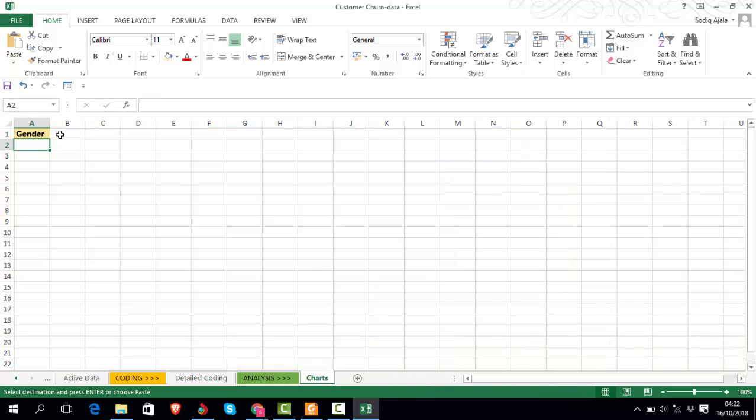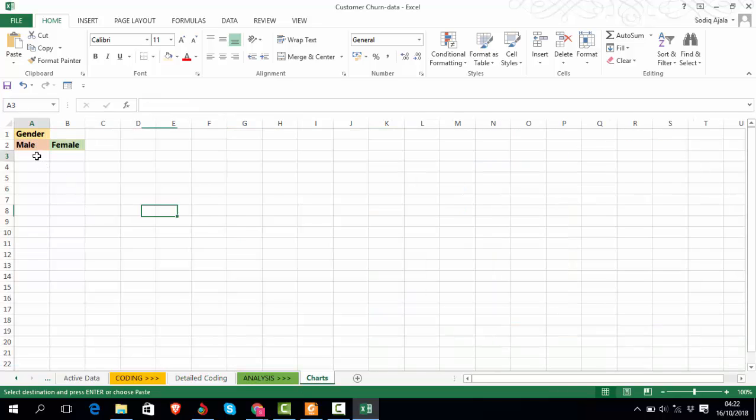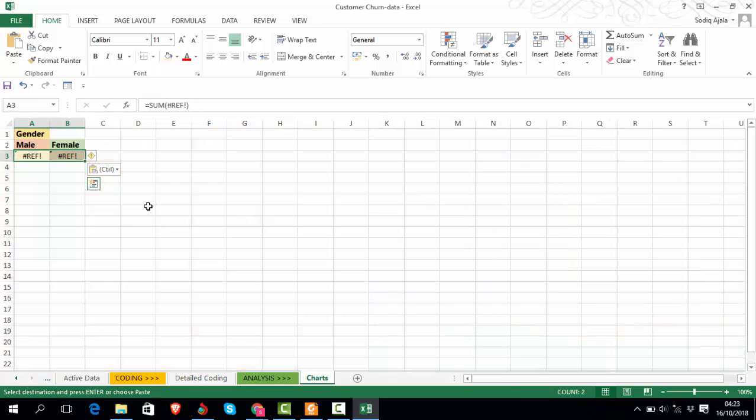So I come back to my chart. So just below it, I say Control V. So I do that. So I still come back to this place and click on the numbers. Say Control C also. Back to my chart. I put it under here. Control V. So I need to do this so that I can actually see the kind of stuff that comes up. So because there is a formula in here, that's the reason this comes out as an error.